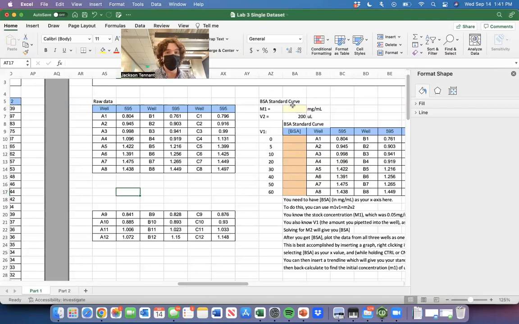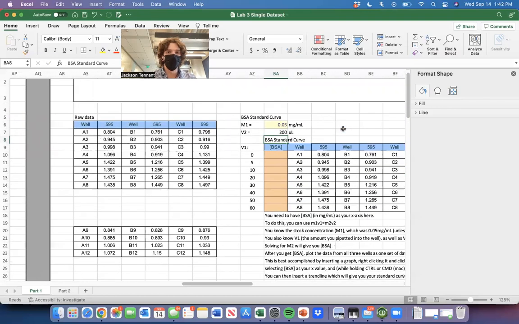Now, depending on how you do the lab, some people made a little oopsie. It's fine, still, hopefully you made note of it. You were supposed to have a stock of BSA that was 0.05 mg per ml. And if you used the wrong stock, which was the stock from part 1 of the experiment, then you are at 0.1 mg per ml. It's just diluted by half. But I'm going to use the correct value here.